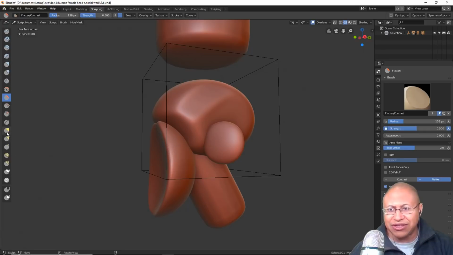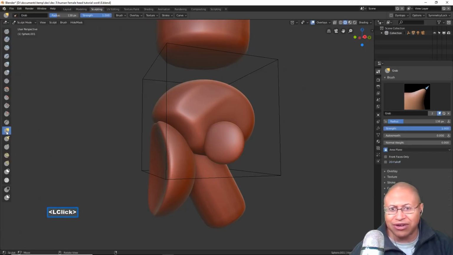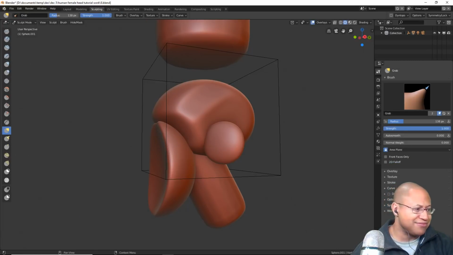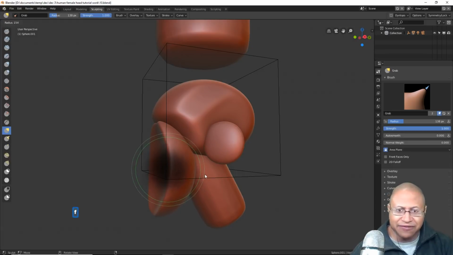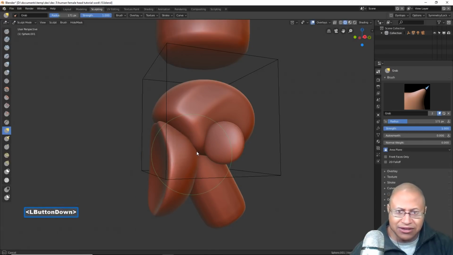What we want to do here is click on the grab brush. Okay, with this grab brush, and remember, we're selected on this. Because we're selected on this, we'll be able to work with this sculpt. See this right here? We want to grab this area around here and pull this back towards the ear. All right, that's pretty much what we're doing here. So I'm going to press F to make this a little bigger, and I'm just pulling this back like that.